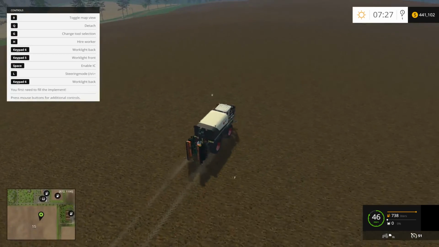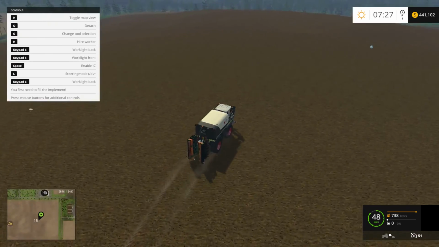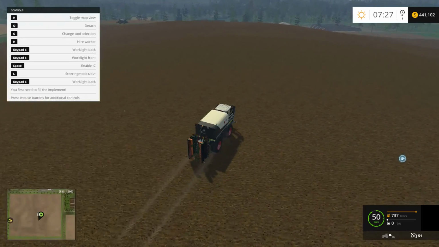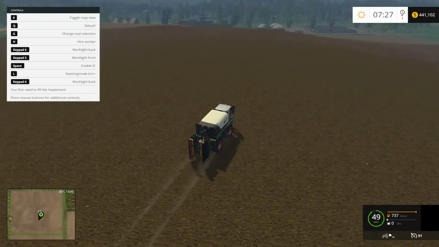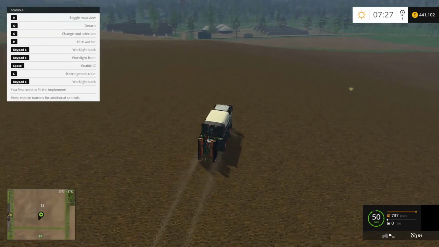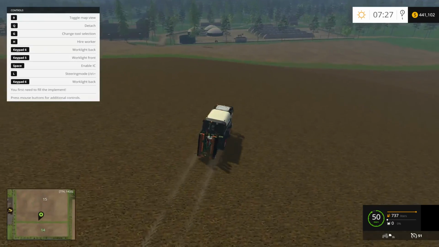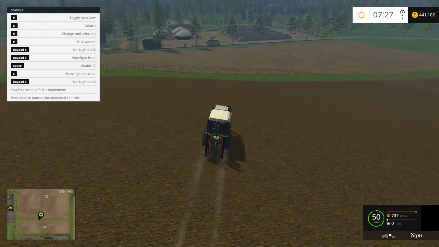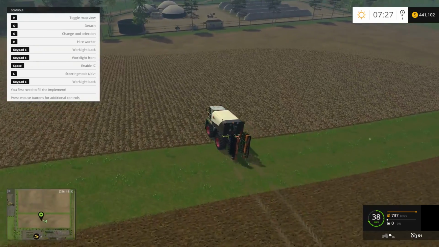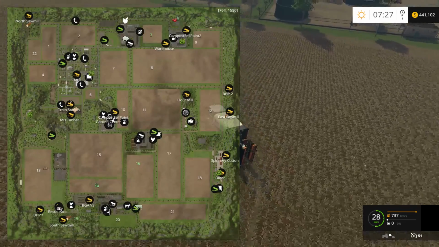And using slurry is going to give you the same yield as using any other kind of fertilizer. It's just that this is free, and you get this as a result of having cows. And when you see the BGA down here, is that what it's called? Yeah, the BGA. When you make slurry, or when you make, damn, what's the name of it? I can't believe I can't remember the name of that.